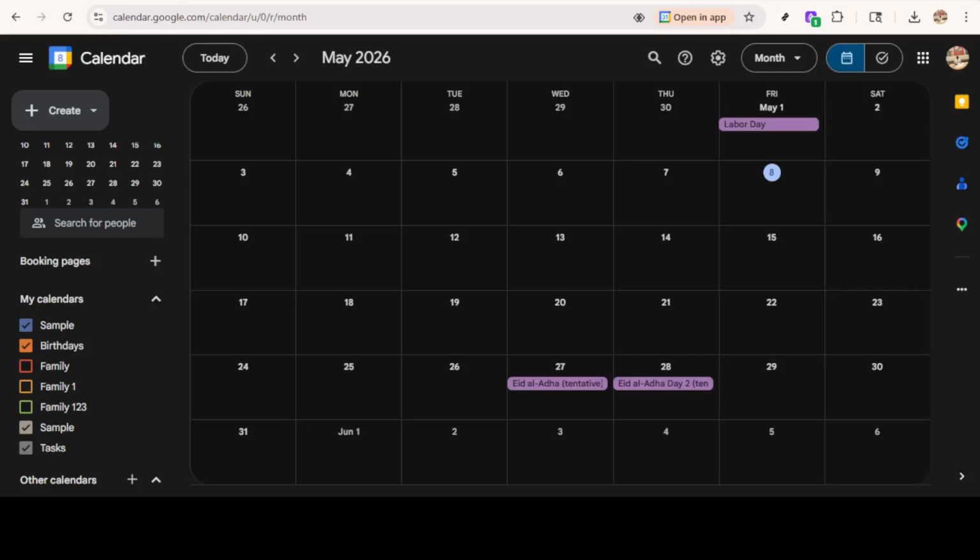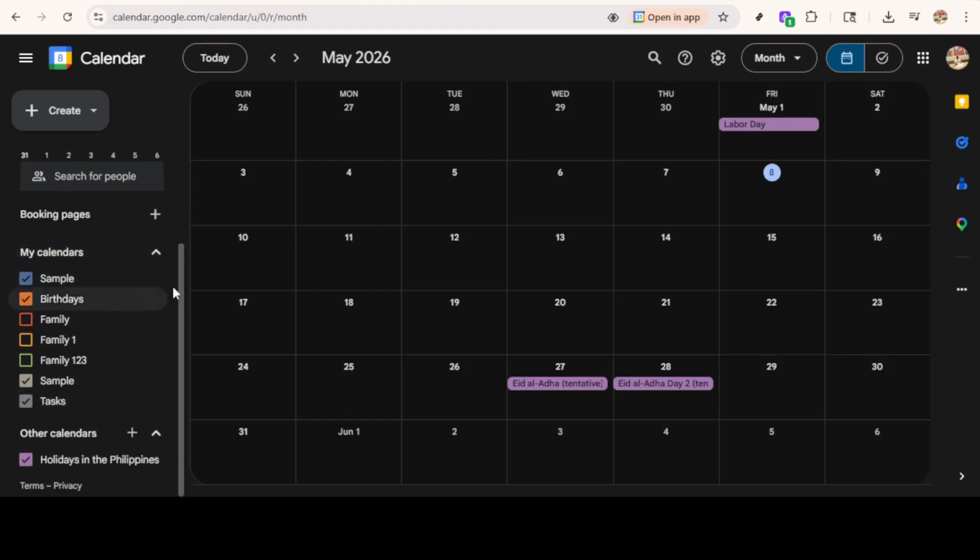In today's video, I'm going to teach you how to set up shift schedules and rotations in Google Calendar. First, open Google Calendar in your browser and make sure you're looking at a view that makes planning easy. Month or week view works best for spotting patterns. This gives you a clear canvas to design your shift plan without losing track of the bigger picture.